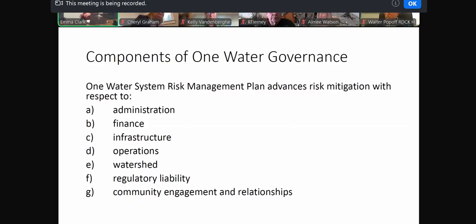And bringing the people together matters, because a finance decision on an asset sometimes looks good on paper, this is the cheaper way to go, but it doesn't make sense with what's actually in the ground. And that's a problem with big cities and small communities. So this is the integrated part of how you think about those things. And then the watershed and source protection is critical because it really reduces what you need to do around treatment and understanding what you're dealing with.